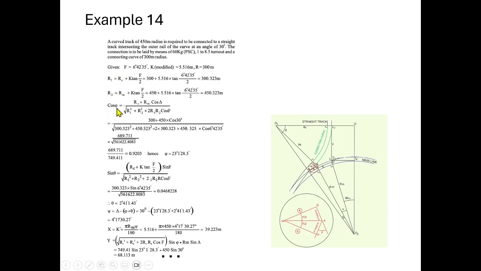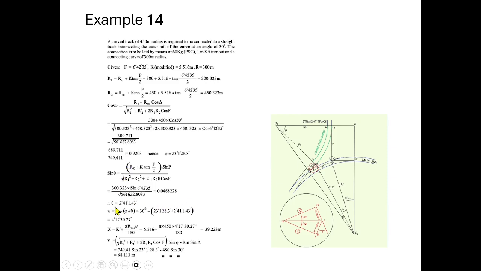Then cos phi we are calculating using this relation. Once we know the values, substituting all values here, we can get phi. And sin theta, another formula we got, we have to use here. So from this formula we are able to get the phi value, and from this formula we are able to get the theta.